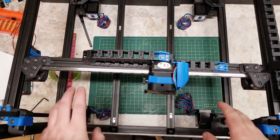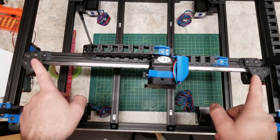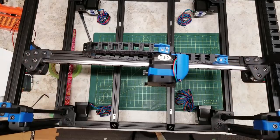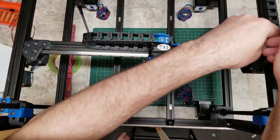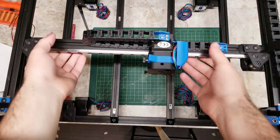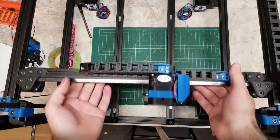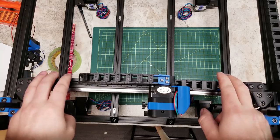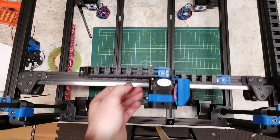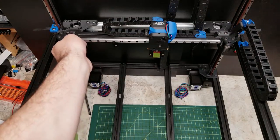We need to remove this inconsistency so that both sides touch equally at the same time. The easiest way to do that is to loosen your screws that attach your XY joints to the X rail itself. Once loose, there should be a little bit of play there. Then you can bring your gantry all the way to the front — ensure that both sides touch equally. Bring it to the back and ensure both sides are touching equally as well.